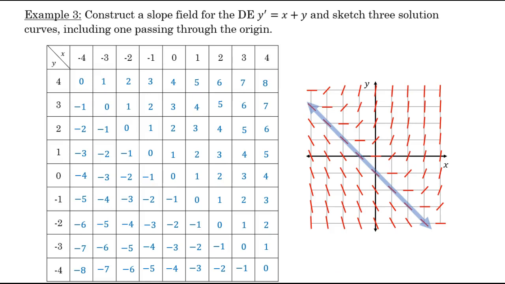It's a good one. It's important to keep in mind that no point can have two gradients, and so none of my solution curves can ever meet or cross, but we can have asymptotes where they converge, where they get very close together. And this particular line here is one of those asymptotes.